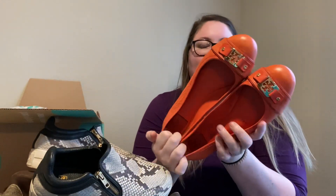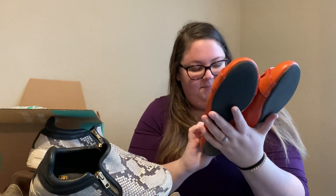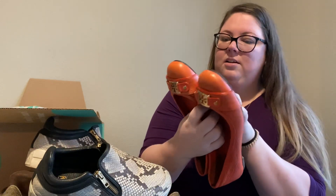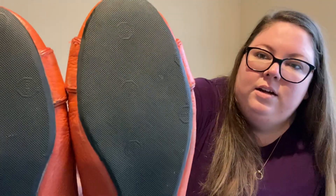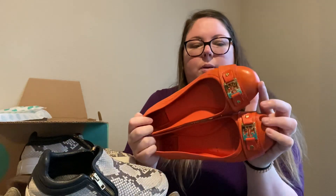The last pair I'm excited about — these are Tory Burch. I can't get Tory Burch in the shoe boxes, but I got them in my DIY designer box. They're orange and they're an 11, which is my size, but I don't wear orange. I've never seen them sold like this where it says Tory on there. I'll double-check to make sure everything's on the up and up, but they don't look too bad — a little bit of wear, but Tory's still good even when they're pretty much demolished.